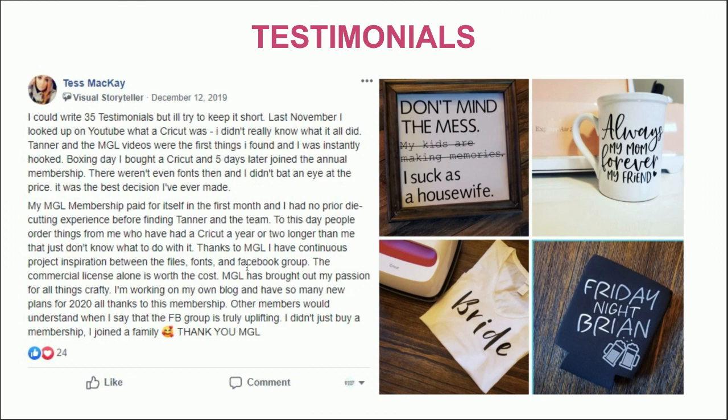To this day, people order things from me who have had a Cricut a year or two longer than me that just don't know what to do. Thanks to Maker's Gonna Learn, I have continuous project inspiration between the files, fonts, and Facebook group. The commercial license alone makes it worth the cost. Maker's Gonna Learn has brought out my passions for all things crafty, and I'm now working on my own blog and have so many plans for 2020. I just want to say that the Facebook group is truly uplifting. I didn't just buy a membership, I joined a family.